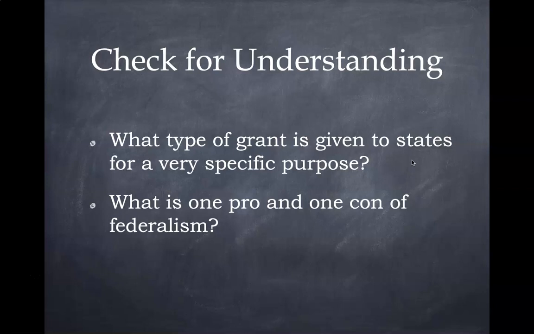And what is one pro and one con of federalism? So a pro of federalism is the fact that the states are individualized. Alabama, I don't know a lot of people who want Alabama to become more like California. California's got a lot of problems, in my opinion. So does Alabama. But that's a big state. There's a lot of people there. Okay. And one con of federalism is the lack of uniformity.